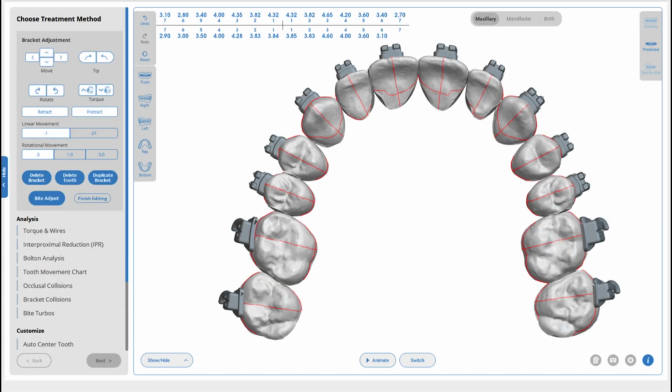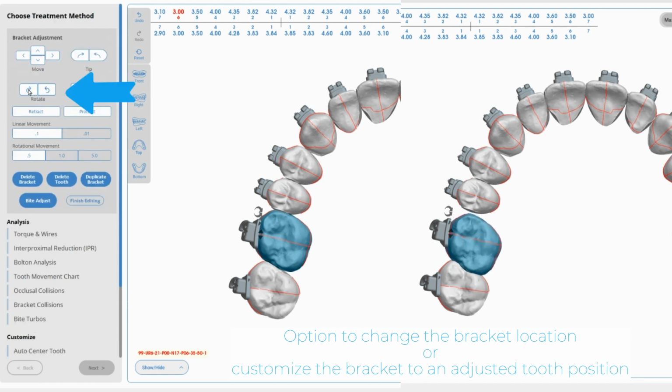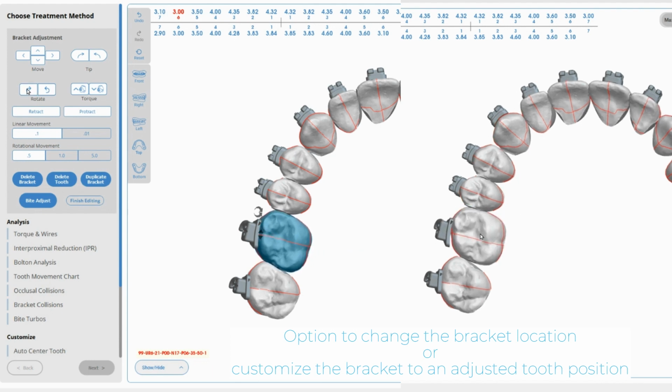Let's start adjusting teeth. We start by correcting any rotations. This is where custom brackets show their power. With customization, there are 2 approaches to rotating teeth. We can move a bracket mesial or distal on a tooth to affect rotation, or we can take advantage of the power of customization and keep the bracket in the current position, rotate the tooth, and customize the bracket to adapt to the new tooth position.